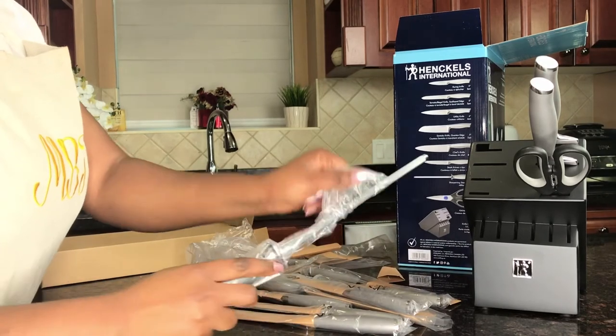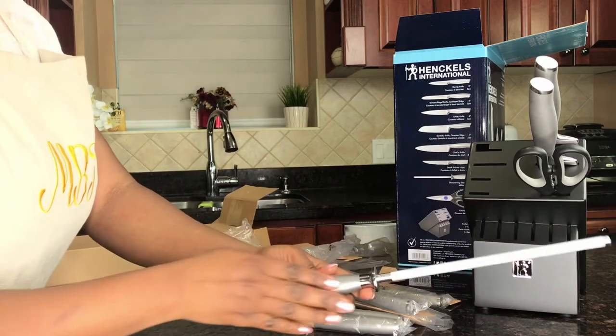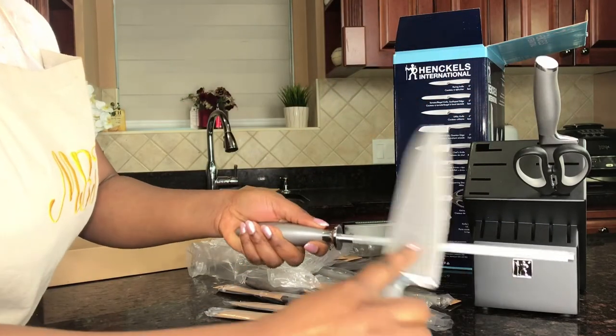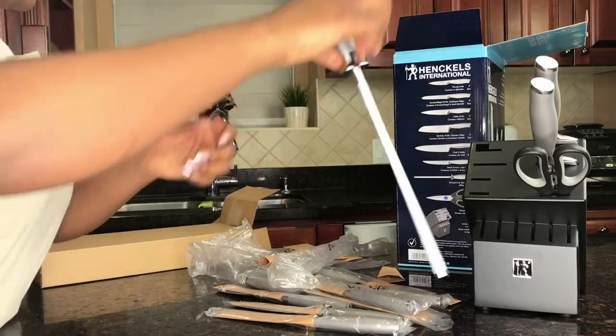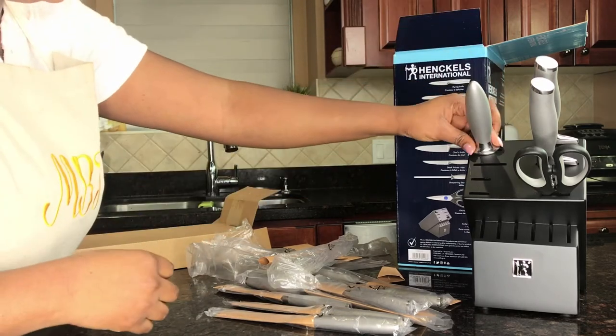This one is the sharpening steel. So you can use this to sharpen your knives. So when it's blunt or anything, you just go like so and go like so, and you're good to go. All right. So where does this go? That goes in there.